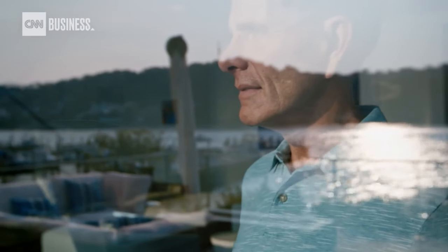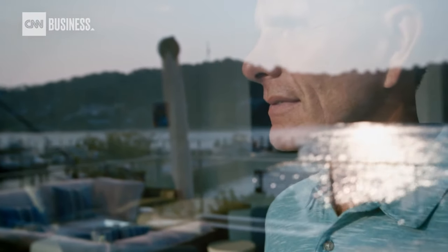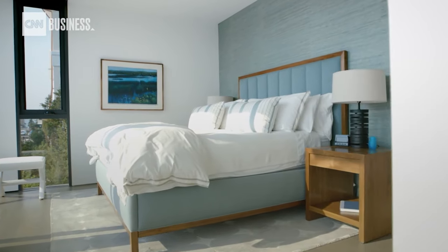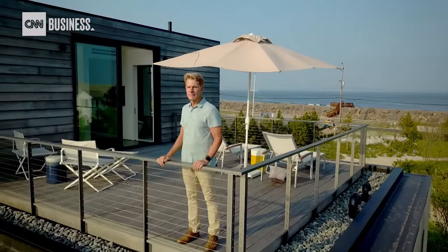As long as we're prepared and we've brought in all the outdoor furniture, we should be as good off as anybody can be on the Jersey Shore. We feel the house is built really sturdy and strong, and with the landscaping and the concrete, we've created a pretty formidable piece of land should another big storm hit. But you can only do what you can do, and Mother Nature will take back whatever she wants.